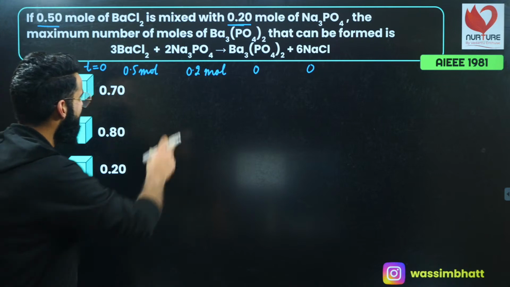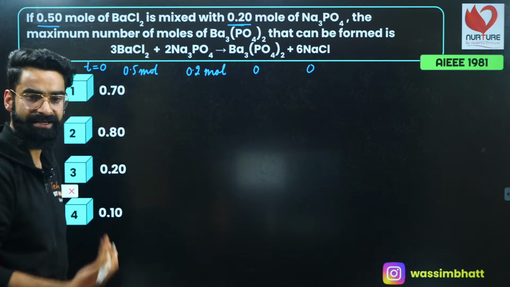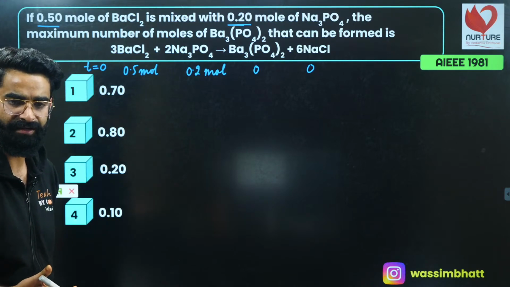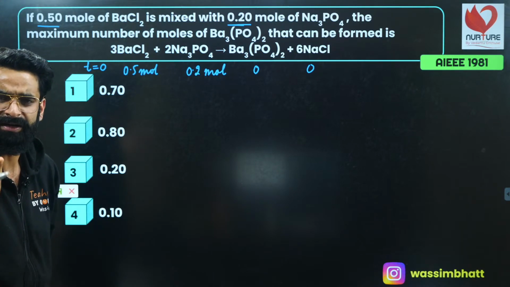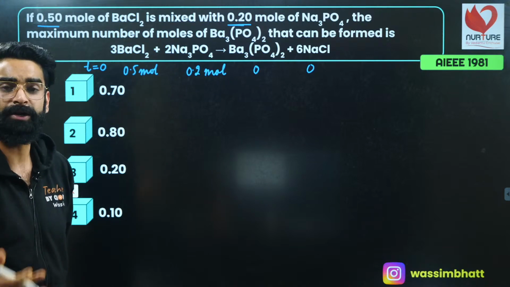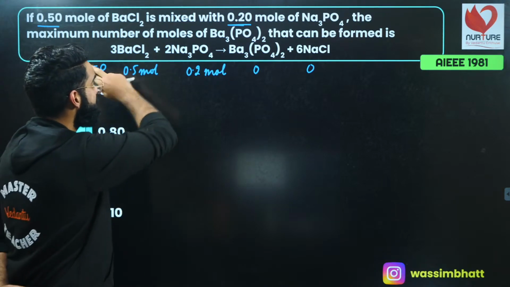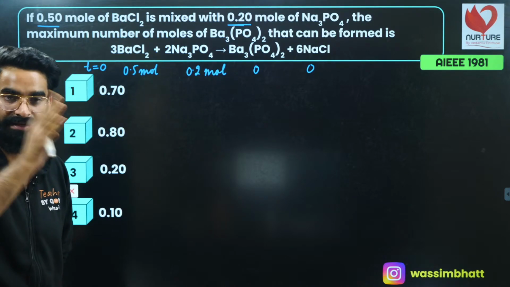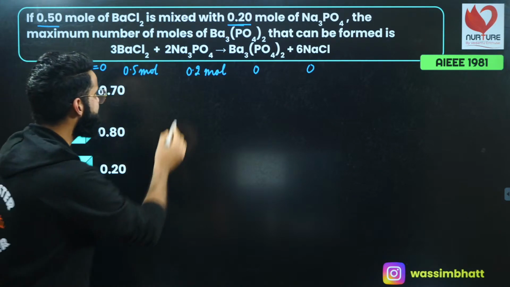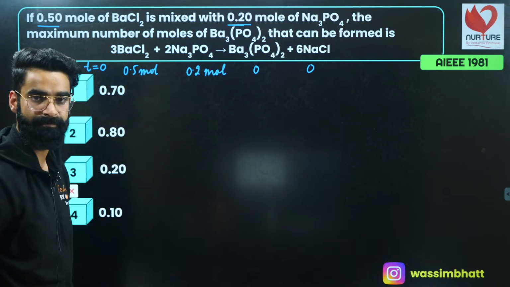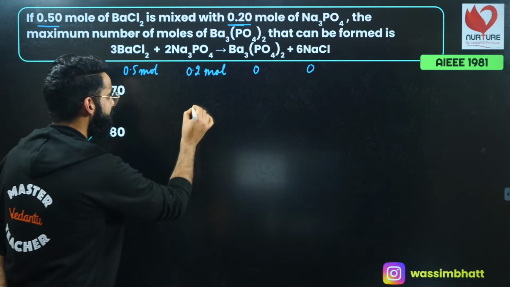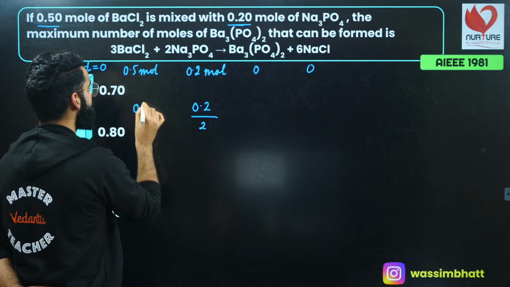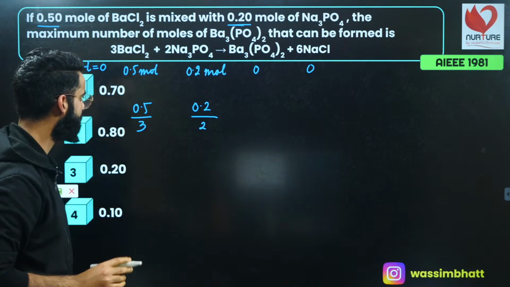Now guys, see. Am I given the amounts of both the reactants? Yes, I'm given the amounts of both the reactants, yeah? And whenever we are given the amounts of all the reactants, what do we do at that time? We use the concept of limiting reagent. And what is the first step in order to use the limiting reagent concept? We are supposed to balance the reaction, and the reaction is already balanced. So the first part is done. Now, it's time to identify which one is the limiting reagent. How do we identify that? Simple. Divide the given moles by the respective stoichiometric coefficient. So 0.2 divided by 2, and 0.5 divided by 3, right?